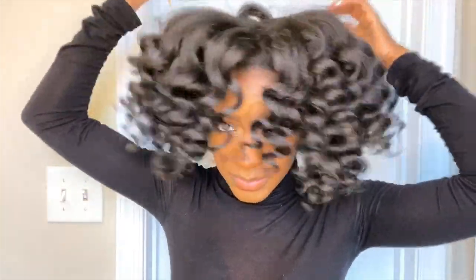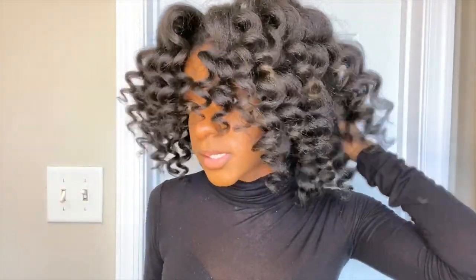So this is how I sleep. I told you guys to pineapple it. I put a little bonnet on the top. Here are the curls. I literally just created a pineapple with the scarf. So you're gonna take it down. And my curls are still perfectly intact. See, but you want to pick it out.